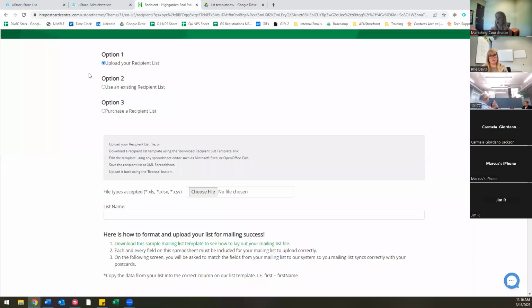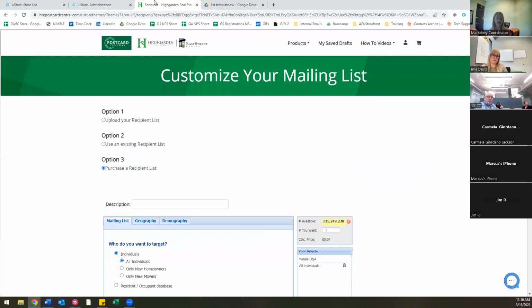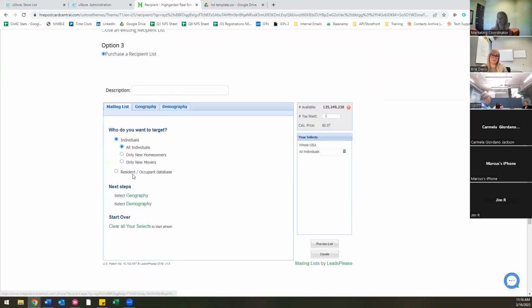Okay. So today for this training, instead what I'm going to do is purchase a recipient list, because remember, I selected a general farming card. So I'm looking to farm. I am going to come down here, and the very first thing I'm going to do is name my list. It's important to name your list. That way when you look back at it, you know what was on it, and also what you used it for. So I'm going to say this is for my general farming campaign on 360.